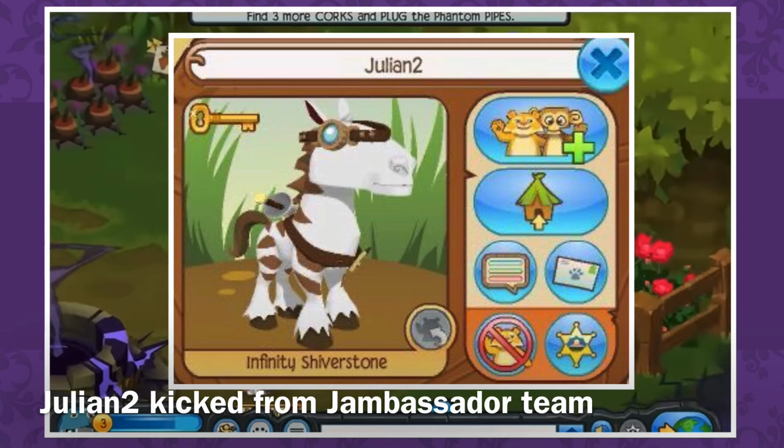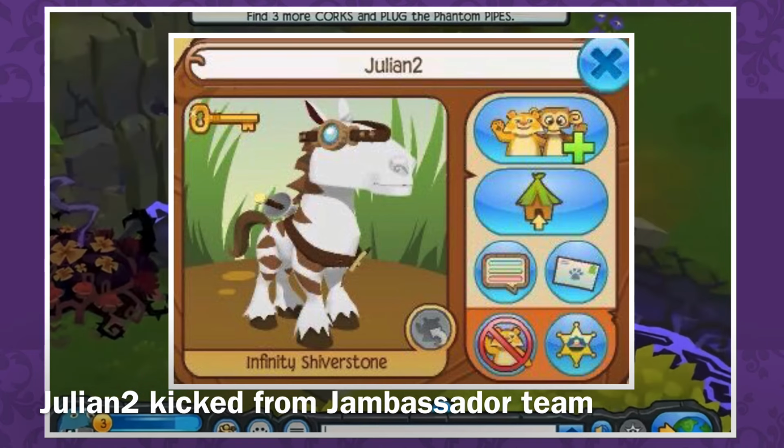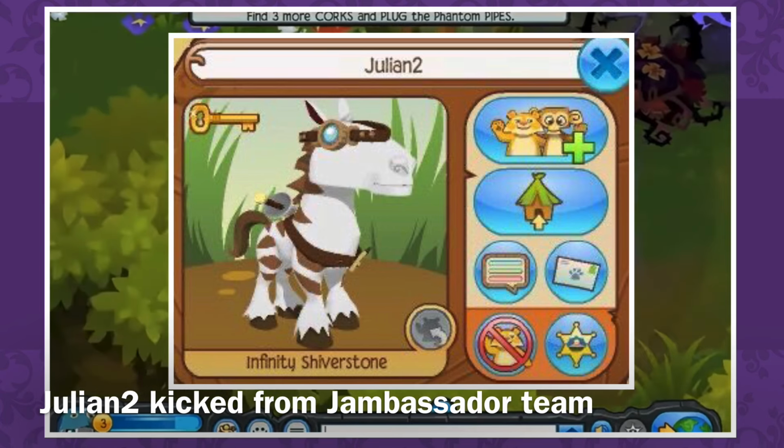Julian 2 kicked from the Jambassador team. Julian 2 kicked from the team refers to how the old Jambassador called Julian 2 was removed from the Jambassador program by Animal Jam HQ themselves.